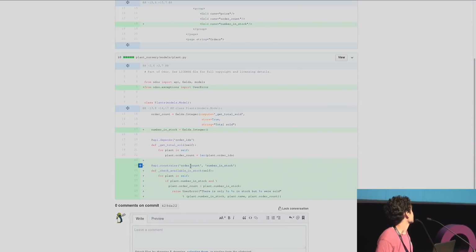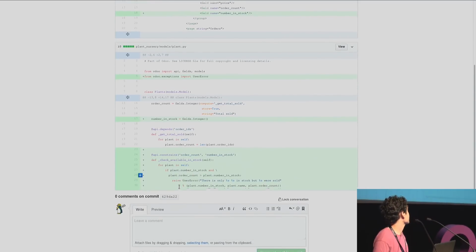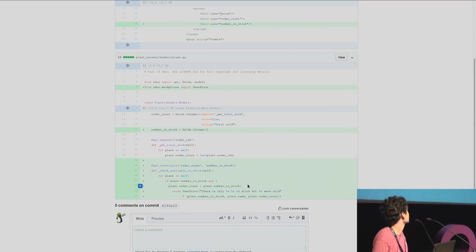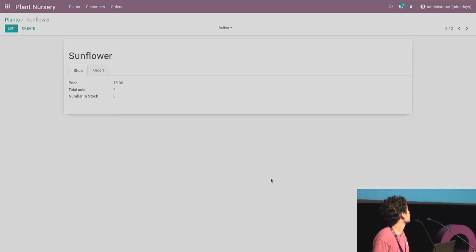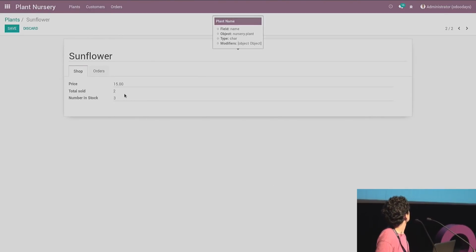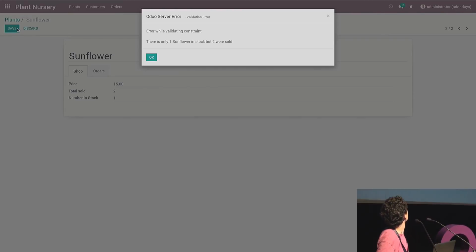So here, as soon as I modify either order count or number in stock, I call my method and make sure that order count is equal or lower than the number in stock. If not, I raise an error.